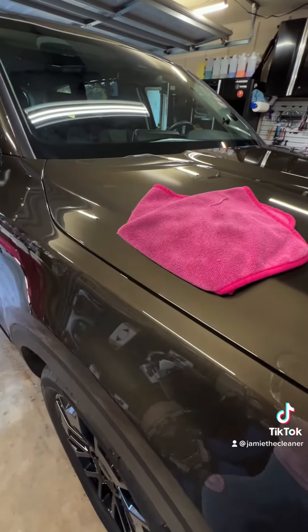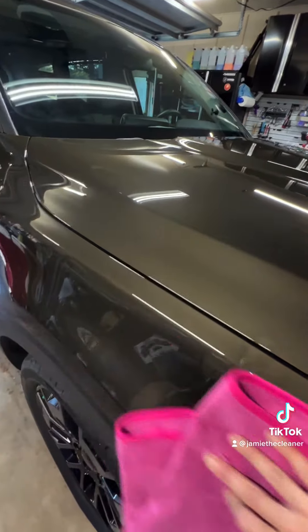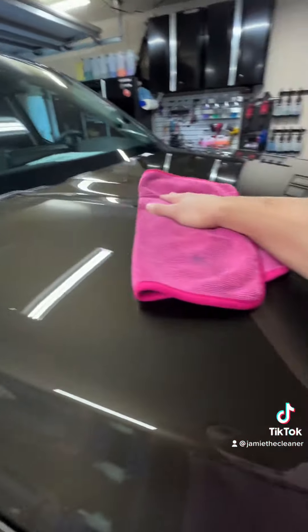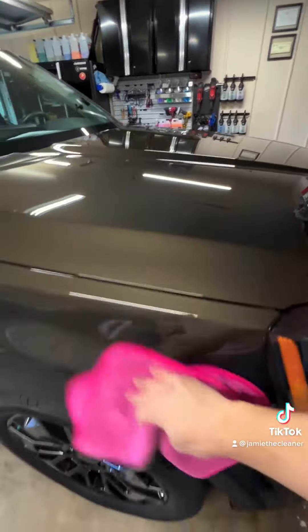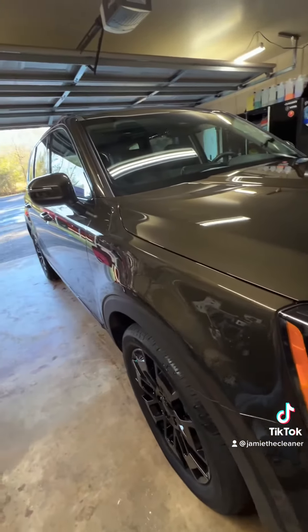Plus, Dreammaker just went up in price significantly, so if you just got a gallon, you might want to preserve it a while. You just saw that slickness right there with the FTW — that's Cleanmaker 10 to 1. Check it out if you haven't; I highly recommend you do. I'll see you on the next one.